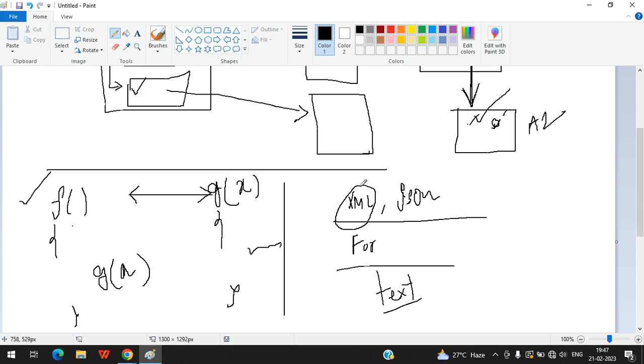When you pass data in either form from one application to another, the receiving application needs to translate your data and understand it. To do that, it needs to implement a program using JavaScript or any other scripting language.